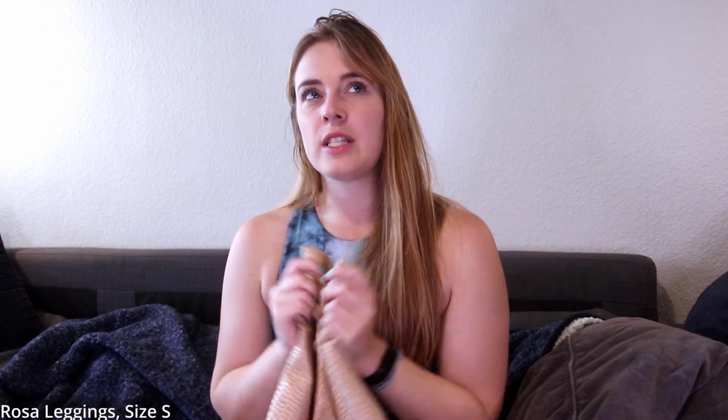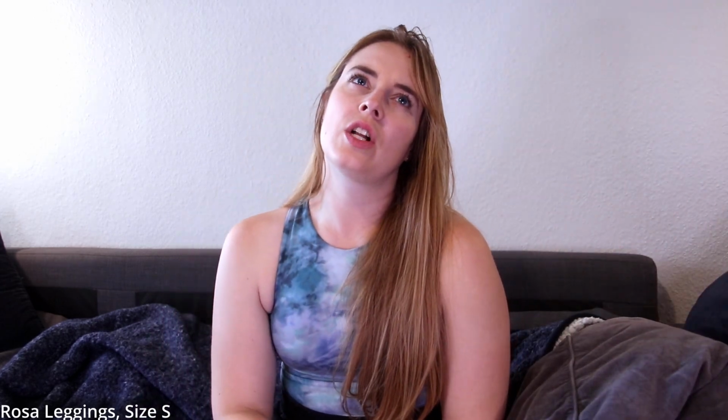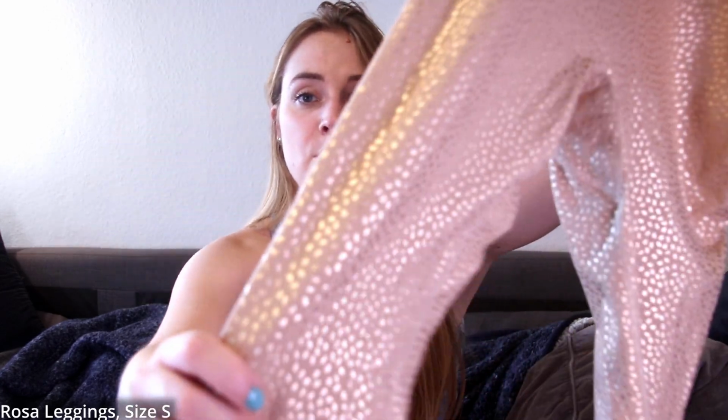I do have these already with this gold situation in the teal color and a kind of reddish color as well that they brought out in the Secrets in the Sand collection. This beige gold bossy is still available in quite a few sizes and it's still on sale. And I think they also still have that olive color with the gold on top, which actually looks pretty nice. But yeah, this is the Rosa legging. It's a very simple legging, high-waisted.